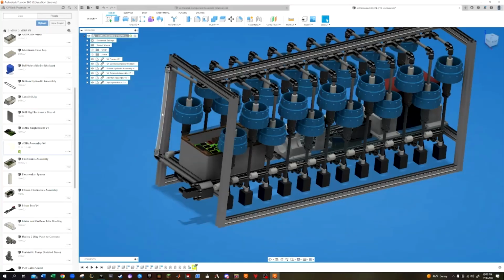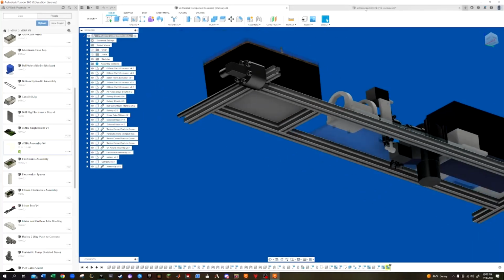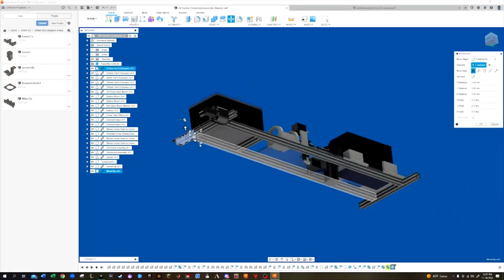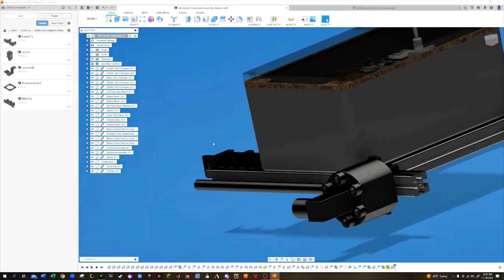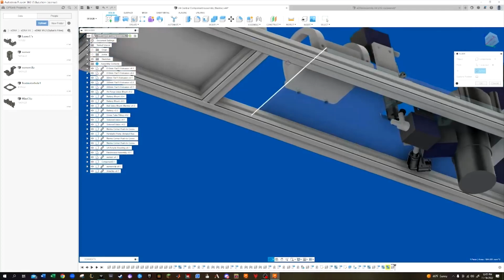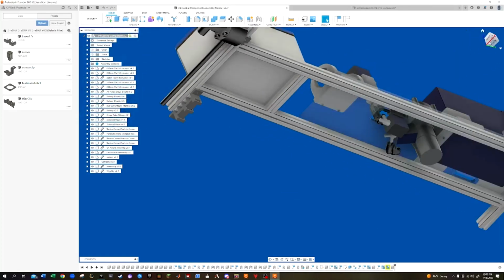So Fusion just crashed. That's fun. So we got our central component file and we got our assembly file. So let's say we want to add that clip in from scratch. Just gonna click and drag. We're gonna say that's fine. Gonna go align, very useful tool. Gonna align that to this face. And then we're gonna move it.